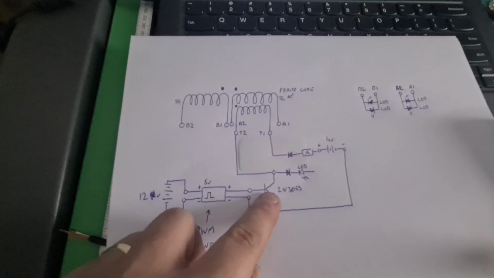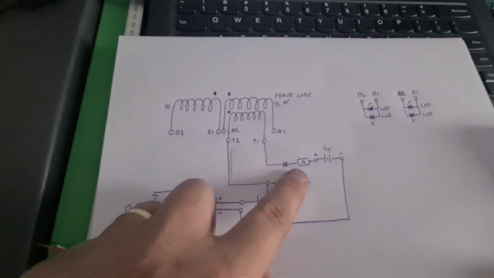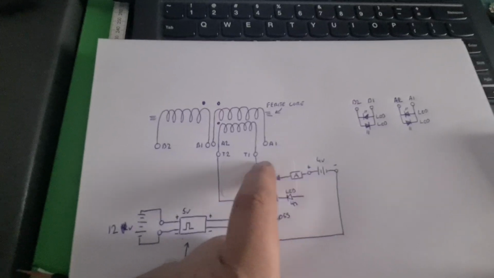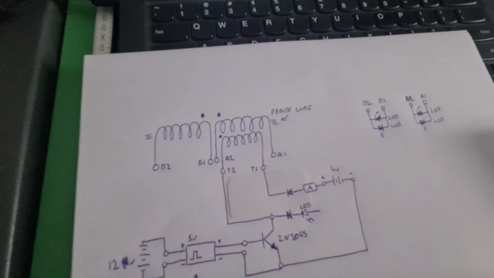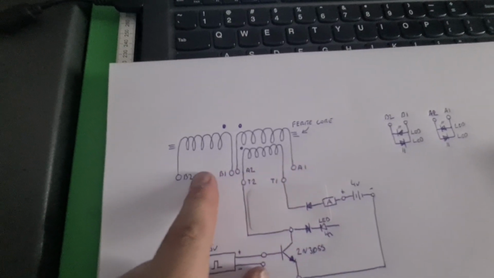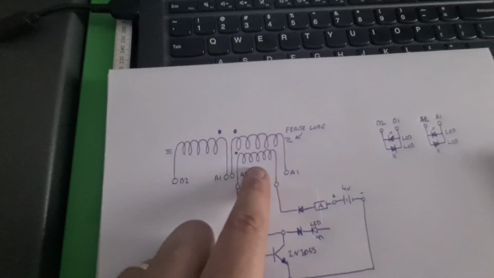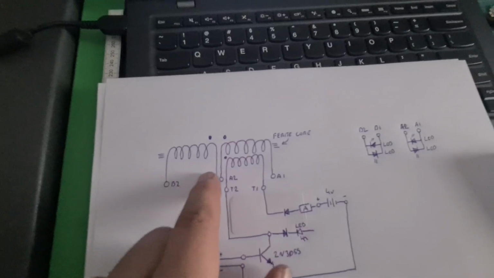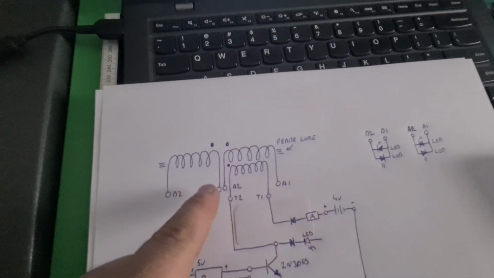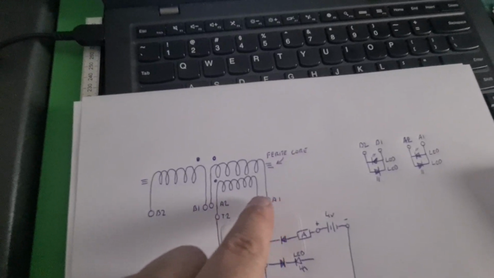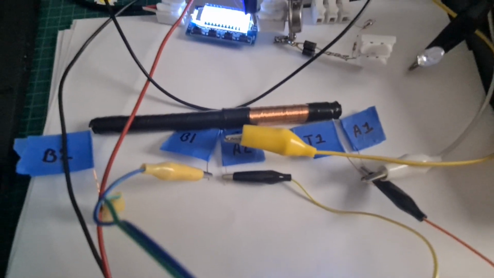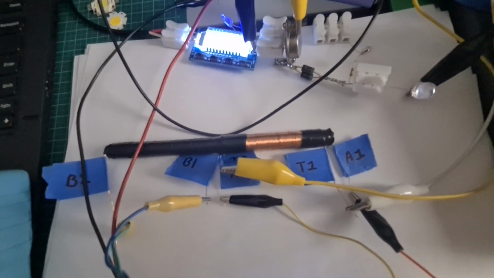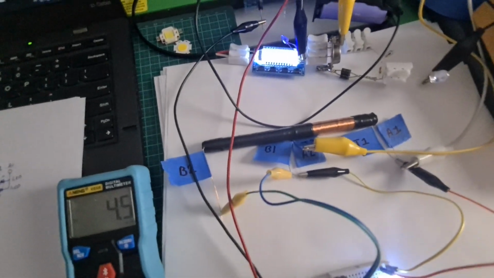It's the only triggering that 2N3055, and it's only triggering the on for this 4 volts, and these are all wound 1-to-1. So I may have forgotten to mention that, but these are all wound 1-to-1. So this one, and this one all have relatively the same amount of windings, and they're only single layered. So single layer going this way, single layer going that way, and then the trigger on top of A going this way as well. Now the trigger is going to be slightly bigger and slightly thicker because it's on top. So it's going to have probably a few more windings than the actual A and B, but it shouldn't be too much given that it's only the trigger.